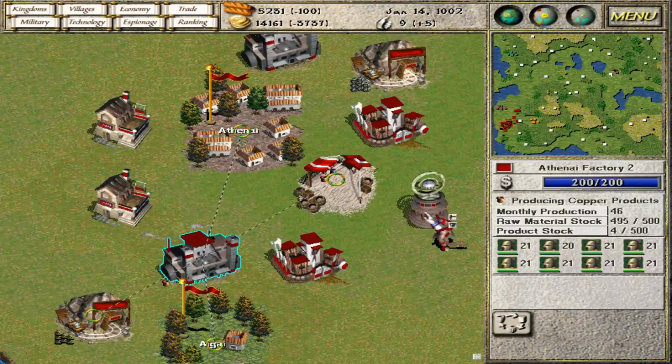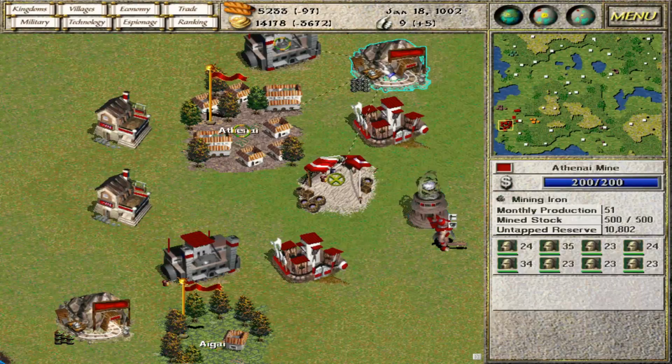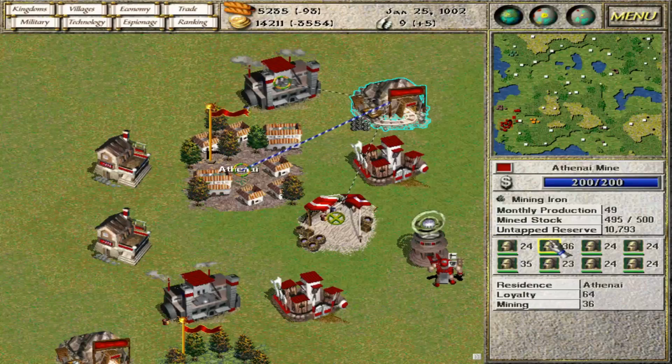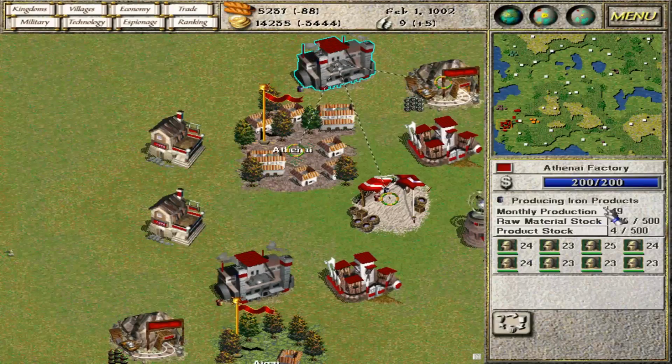They gain skills and they get better at doing what they're doing. We're going to research a catapult. Seems like a good idea. As you can see, these miners are pretty good, especially this fellow here. Whatever his name is, we're going to call him Jimbo. Jimbo is killing it in the mines. Like, seriously. So then we got our factories here.